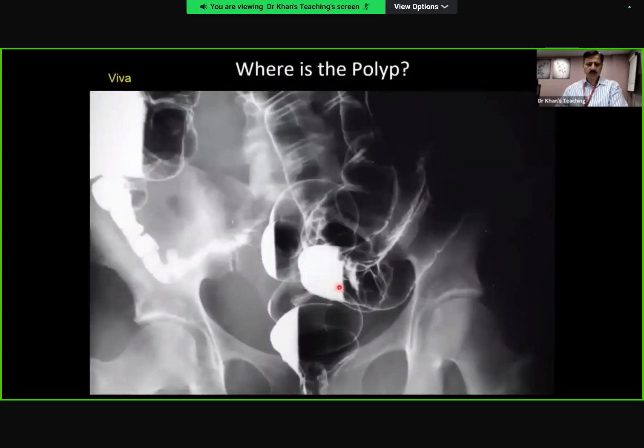Now, this is a barium enema film, and these kinds of film used to come in the exam so often in the past, maybe 15, 20 years ago. Having said that, nobody is stopping the examiners from showing you similar films. Please remember, in COVID, in many centers, barium enemas, barium meals, etc., had a resurgence because endoscopy, CT colonographies, etc., were not being done. So this is a double contrast barium enema film.